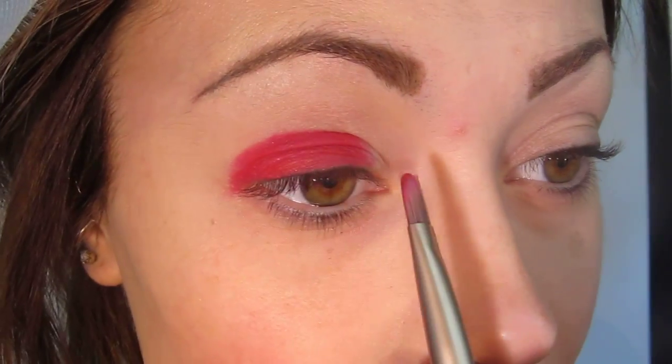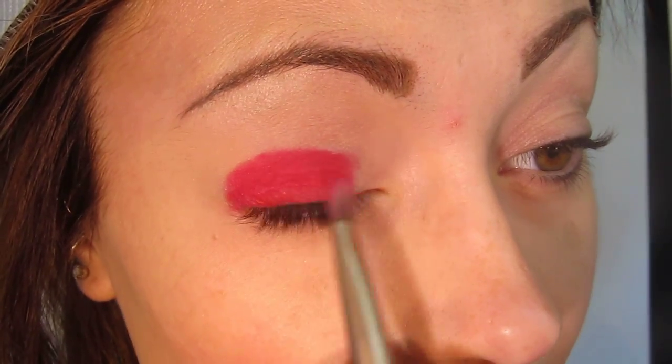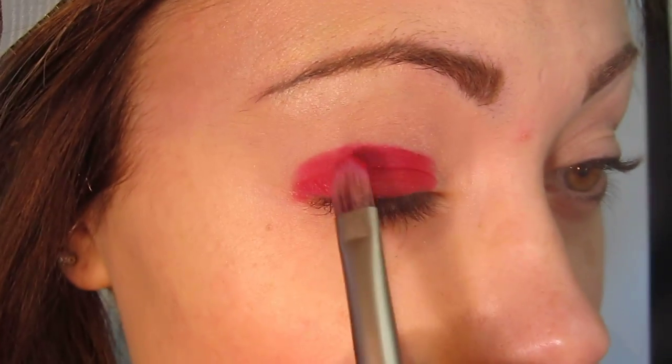Now this inner portion of the eyelid right here, I'm just going to kind of pull that back a little bit because it's so harsh. I don't want it to have a very heavy starting and stopping point.